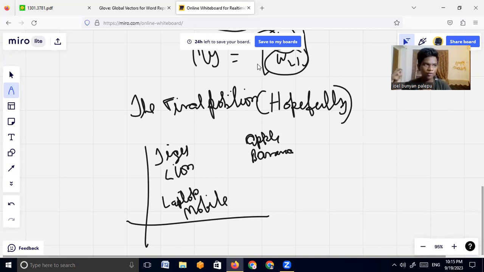So therefore, there would be some type of understanding, and this is not a very good way of saying that both will be near to each other, but also some type of meaning will be carried out. Some type of relations between these words will be carried out for the model to further train in a separate neural network for language modeling. So that is the basic idea that I want to tell.